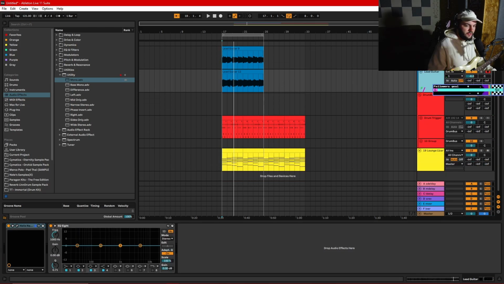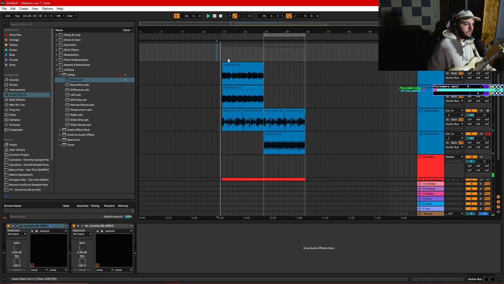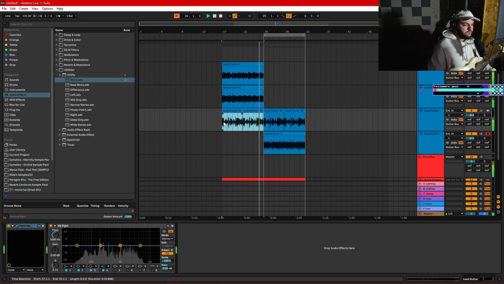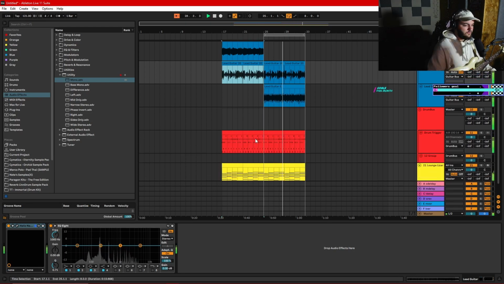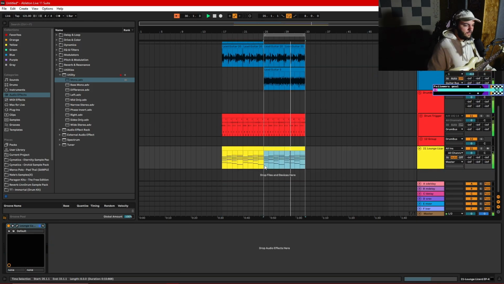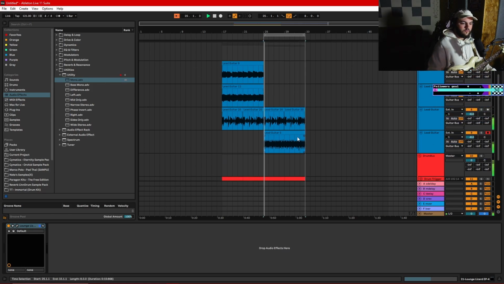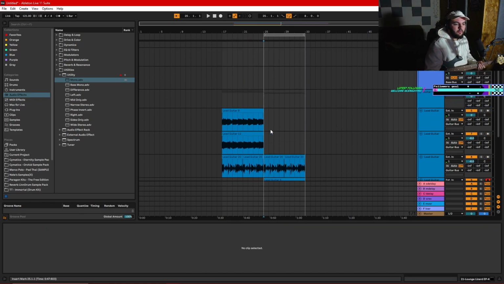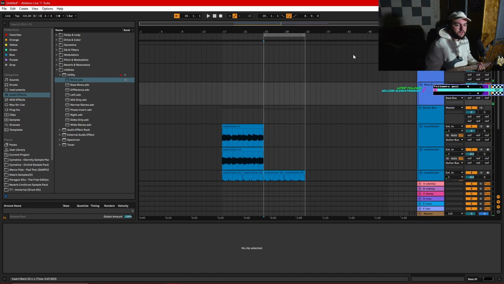And then I'm going to add actually a third guitar part. Alright, for the bass, I just always use the bass DI almost all the time.